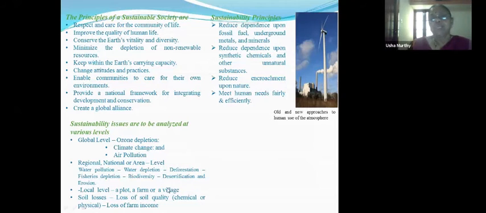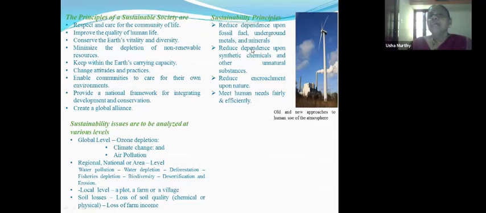Again, care should be taken to see that this goes beyond actually. And soil loss is very, very important. Soil loss at any point, maybe the loss of soil quantity, or of the chemical or the physical characteristics. Because of this soil loss, there will be loss in farm income actually. So this has a direct bearing on food and the yield of the food and other things.